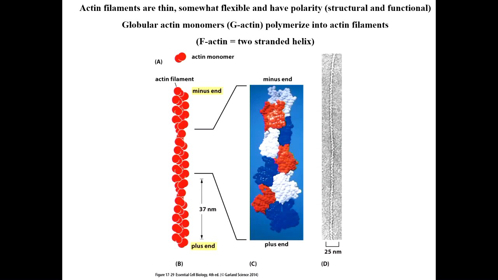Actin filaments are thin, somewhat flexible, and have polarity. Remember, we talked about polarity before the break. If two sides of something are different, they have polarity. I have polarity, you have polarity as you look at each other, whereas this thing does not have polarity because the ends look the same, at least up to this point, what I'm showing you. So inside of us, cells have polarity in the sense that their front end and their back end, however that's defined, tends to be different in most cases.